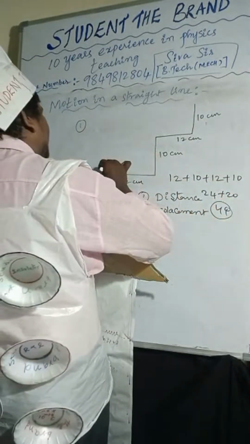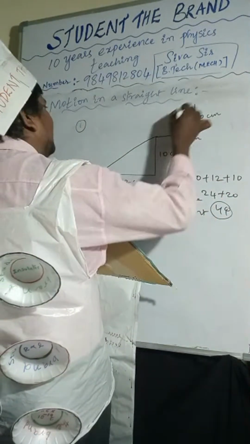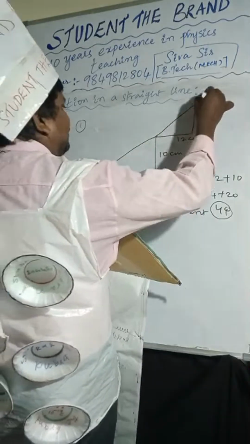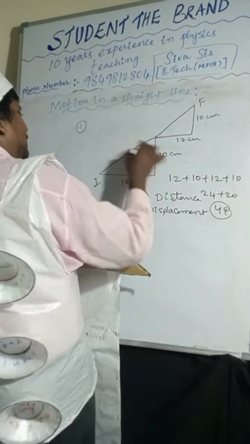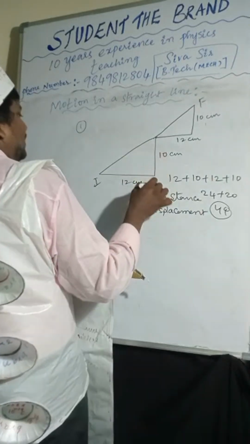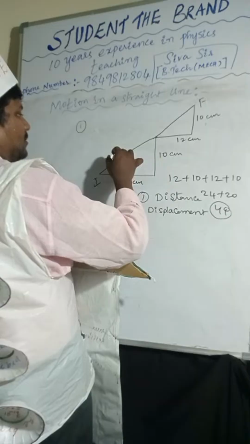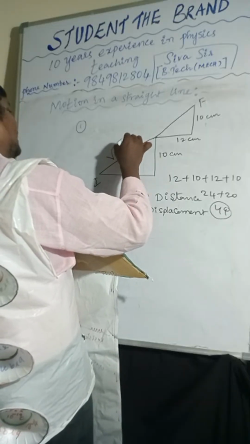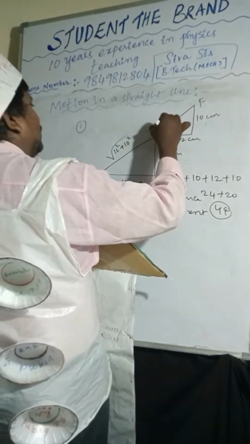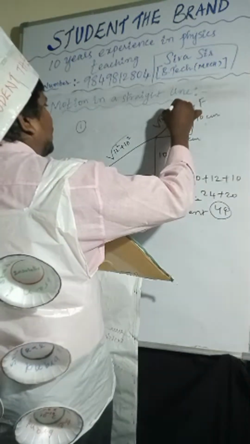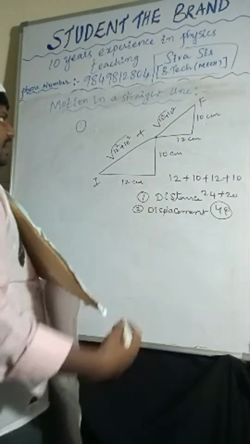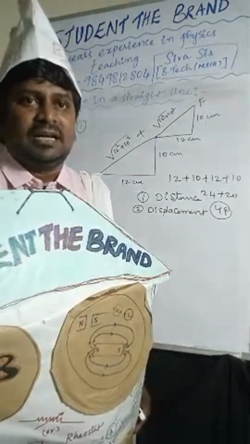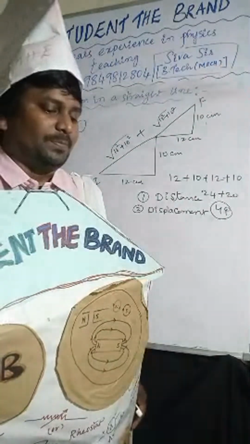So displacement is like this. You are considering the shortest path from the initial point. This is the initial point and this is the final point, so this is the hypotenuse. We get hypotenuse squared equals side squared plus side squared, so we take the root of 10 squared plus 10 squared. If you add both, we'll get it. That is about displacement. In that way we have to solve displacement.